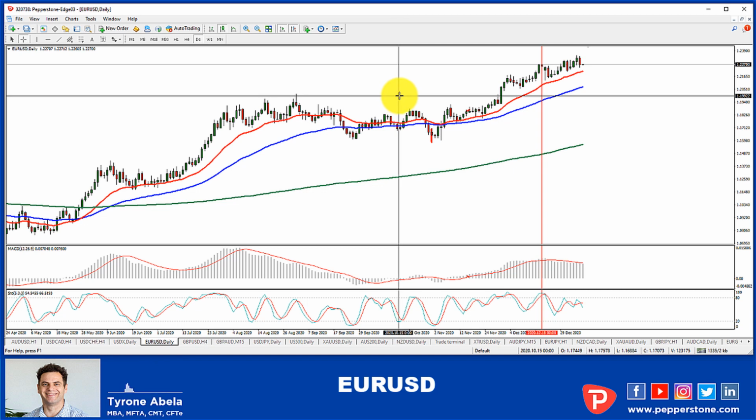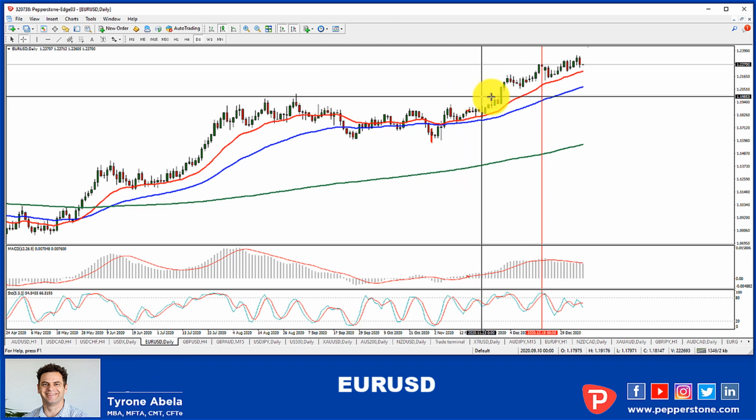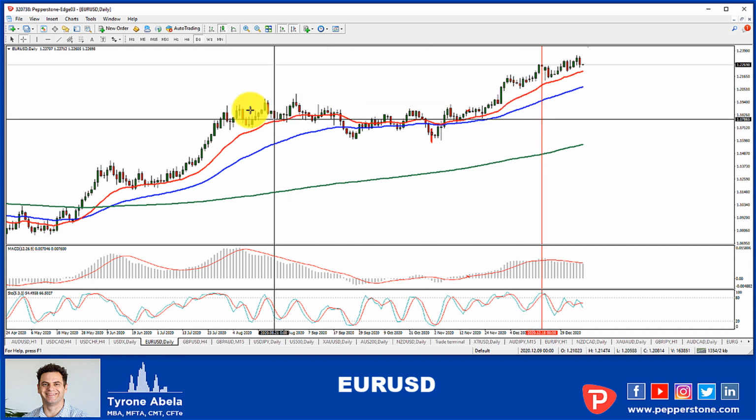If it comes back down to this level, it seems like it's a long way away, but any form of weakness, I mean, if the dollar index gets to the 92, very, very highly likely that this one's going to be back down at around that 120. So both of them will work in sync if it's going to happen. So you can keep an eye on both and trade the one that looks the most clear from a technical standpoint. But we'll certainly keep an eye on this one.